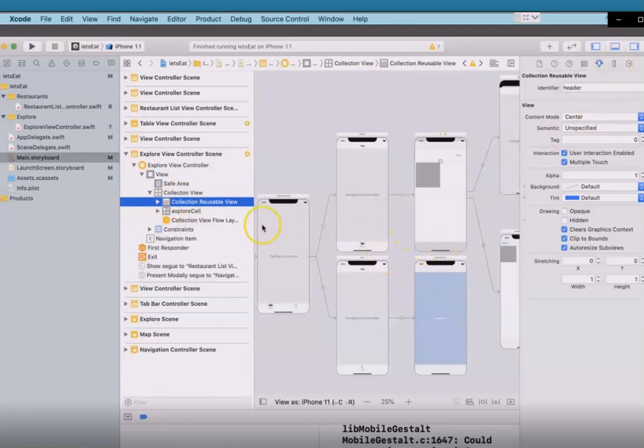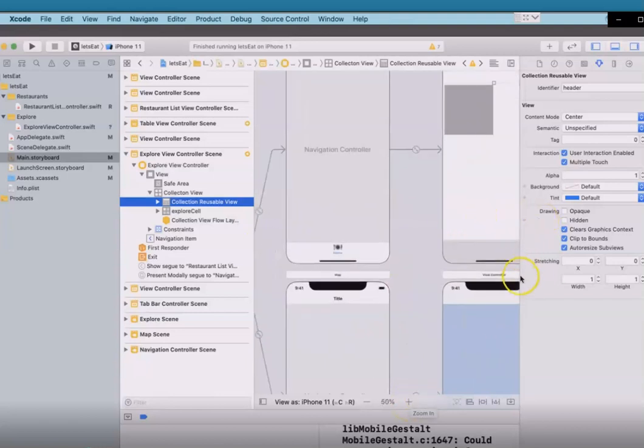And let me make this view in the middle of the screen. Let's adjust the position. So make it maybe small, a little bit too big. So let me move to the right.